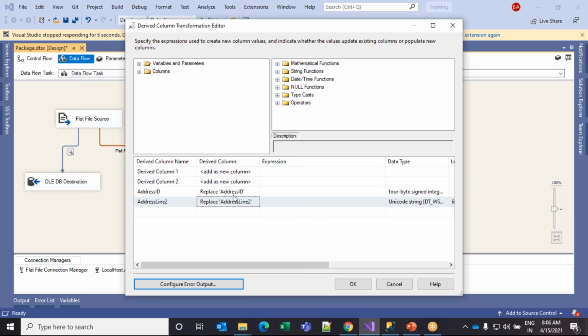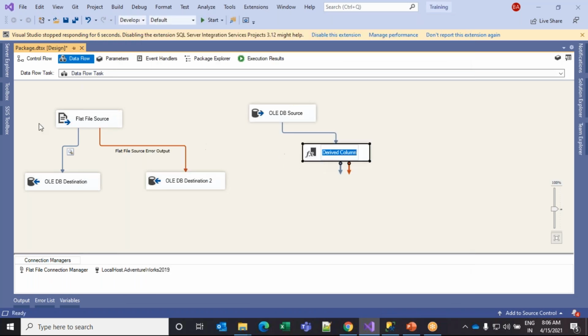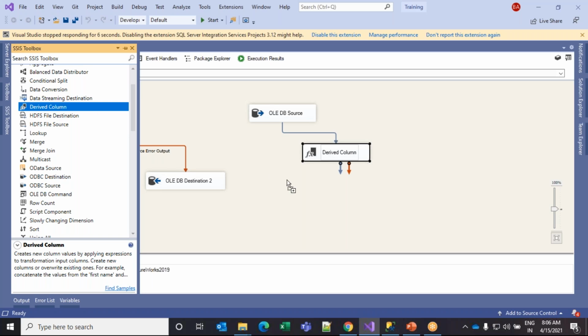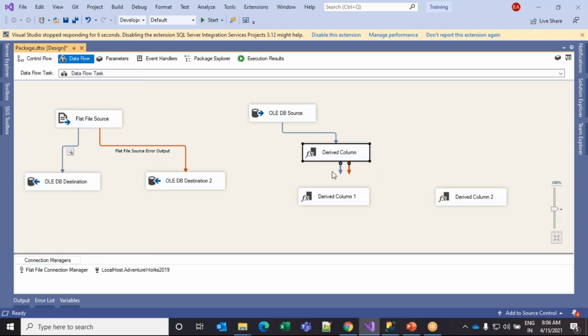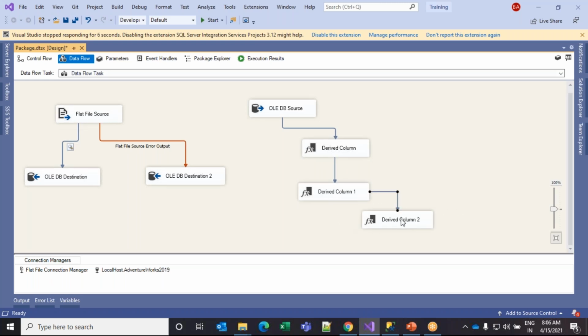One more thing: if I put one more derived column here, so 3 derived columns, we can do it like this also. One expression here, one calculation here, one calculation here. So I have 3 derived column tasks.